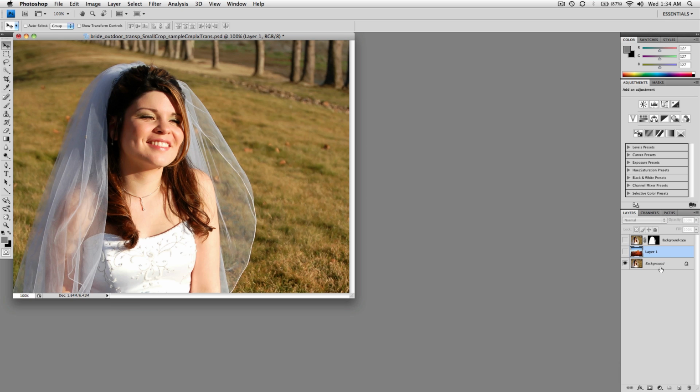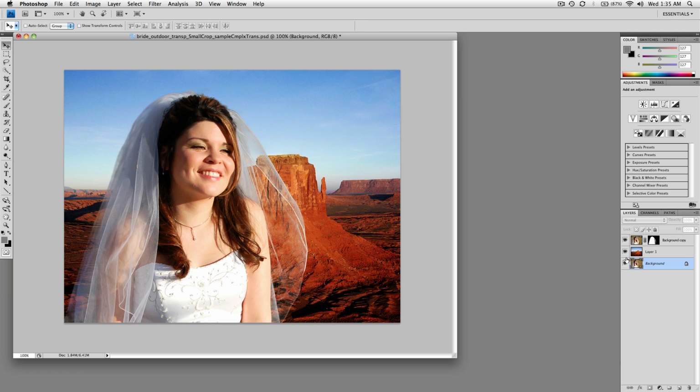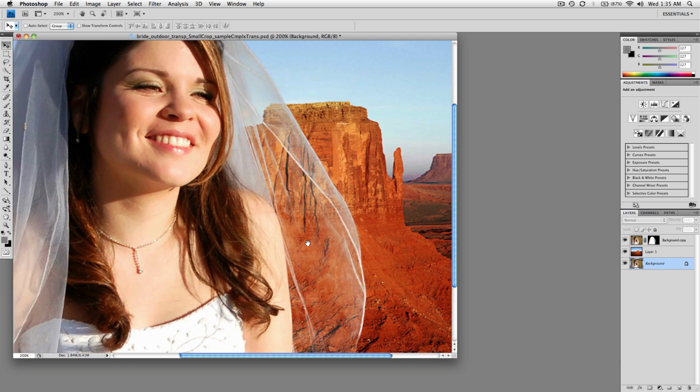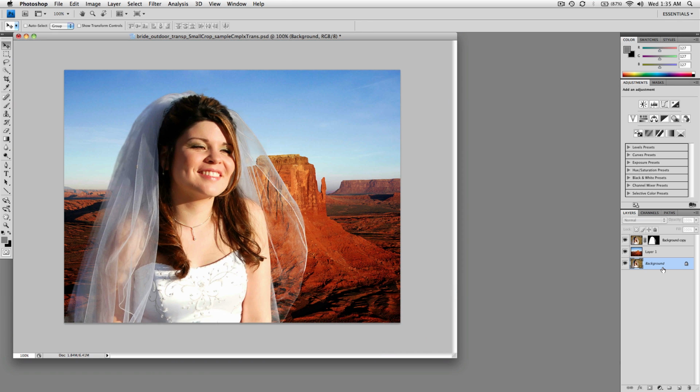The original image, here's what the original background image looks like. And as you can see, her original background is not very exciting. Actually, it looks kind of dead back there with dried out leaves or the dried out grass. So to be able to put her in front of something a little bit more exciting, like the valley back there, that's a really, really nice dramatic background that we can composite her on top of. Now you're noticing as we zoom in on this that she does have a veil that needs to become transparent to that background. So now let's show you exactly how this is done.